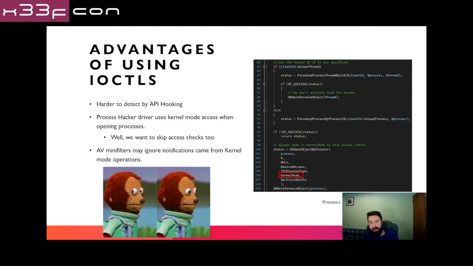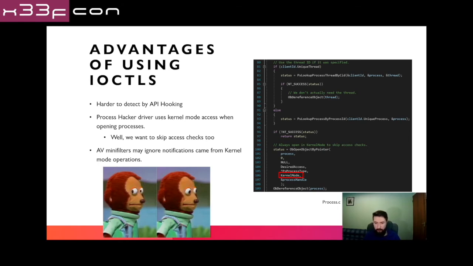Okay, what are the advantages of using IOCTLs instead of standard WinAPI calls? I think this creates an execution path which is harder to analyze just using API hooks. Since defensive products tend to hook API calls like VirtualAllocEx, WriteProcessMemory, and CreateRemoteThread, that are frequently used by malware families and offensive tools, switching these functions with IOCTLs would create a non-standard behavior. Also, the IOCTL calls are usually specific to the driver, so automatic analysis, just looking at the IOCTL parameters, would be harder for EDRs and sandboxes.